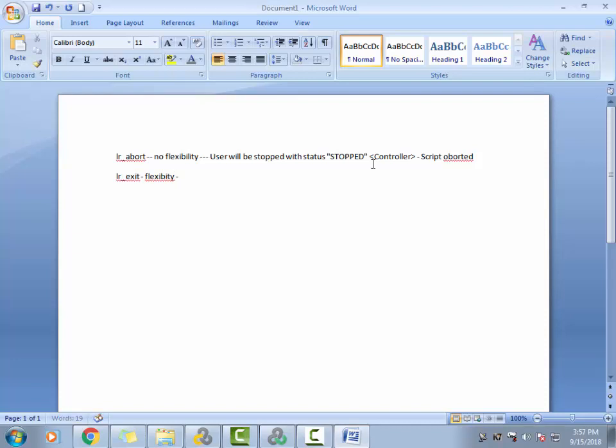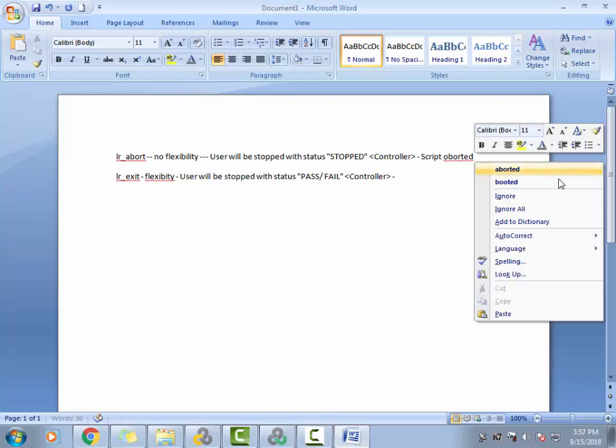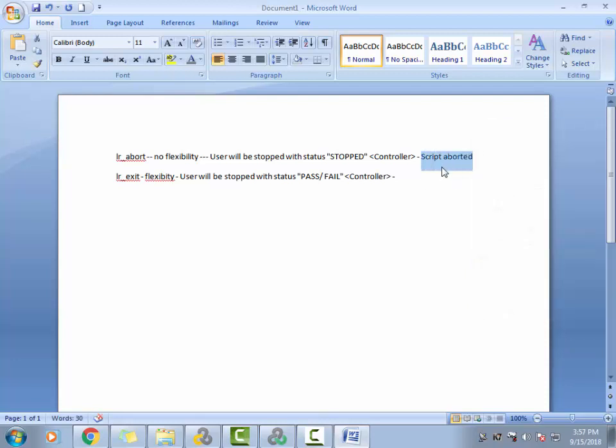The users in the controller will be stopped with the status either pass or fail, depending upon what you have given in the script. And when you run it from the VuGen, instead of saying aborted, it will say pass or fail.